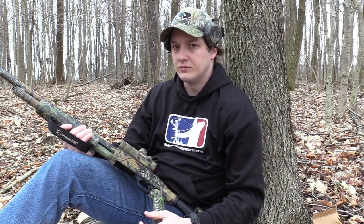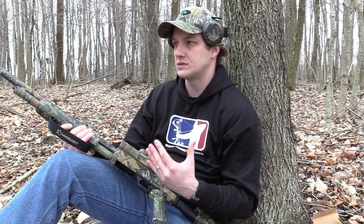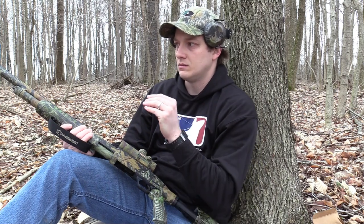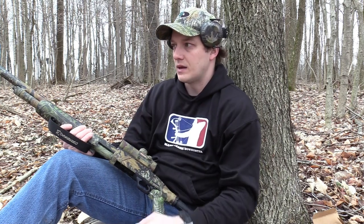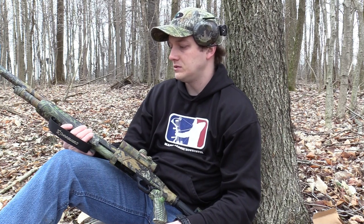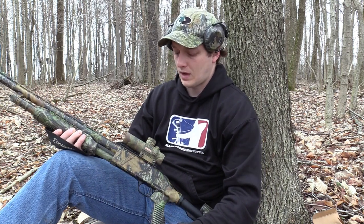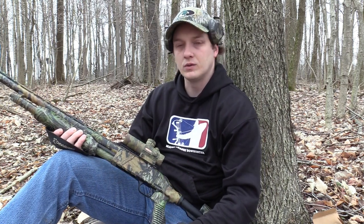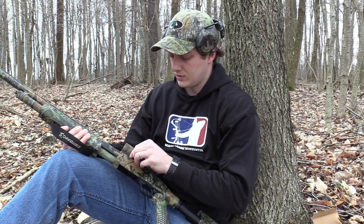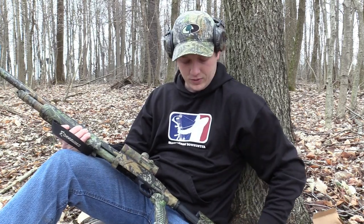Overall, I love the improvements I've made to this gun. Adding this TruGlo Gobble Stopper gives you a sense of comfort. Getting to see exactly where that center reticle dot is on that bird gives me a sense of comfort when I'm shooting. I do like the stock sights that come on this weapon, but I already have the sight, and it would kind of be a waste of money not to use it. So I'm very, very happy with the improvements I've made. If you haven't seen that video, I'll add a banner at the top for you.